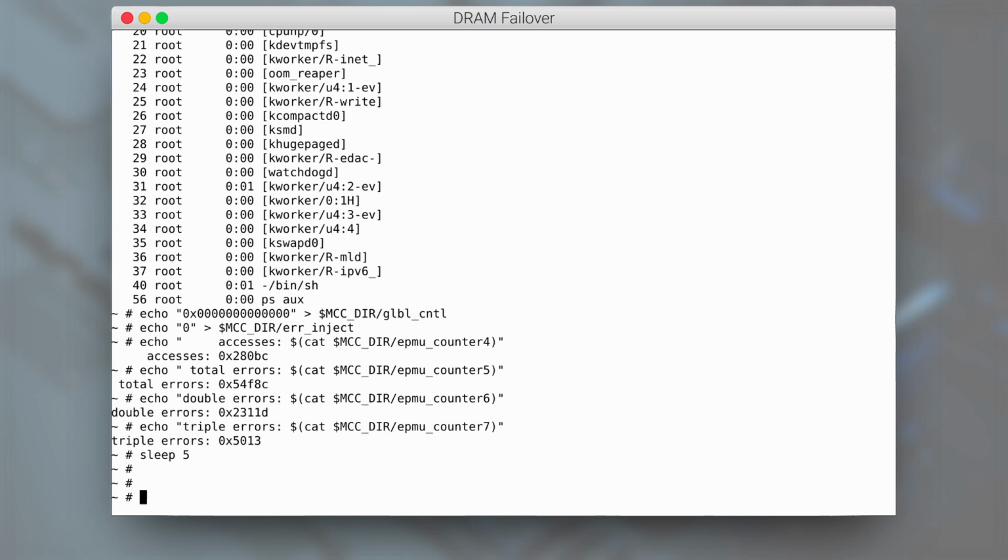However, with our DRAM failover, we have an additional mode that allows us to now work around this error condition if we know the location of the bad die. In this case, we're able to configure the ECC engine to take advantage of that, extending our correction capabilities. In this case, we add intermittent third errors on top of the double error cases. Looking at the resultant counts, we now see triple errors in addition to the double errors we saw earlier, and the system continues to run normally.